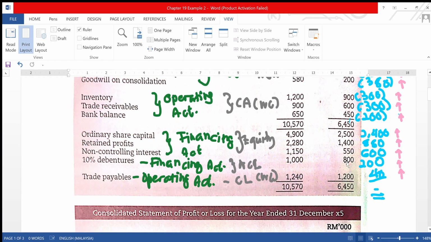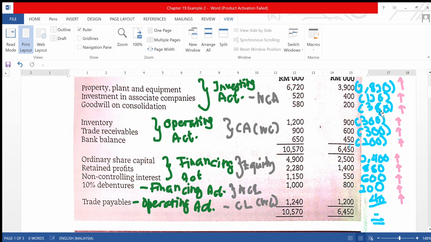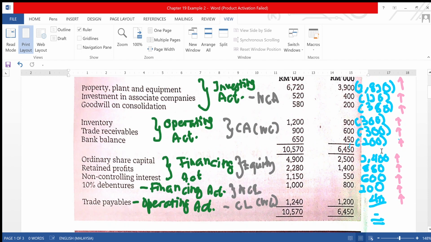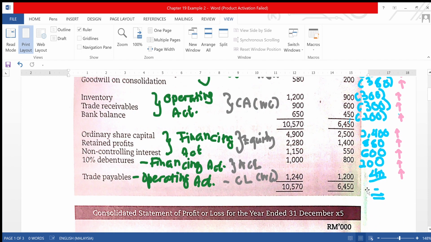And if you look at debenture, like a term loan, which also increases, it means that you get more loan, so you get more money. So you can do that for every item, and then if you total everything, you will get the movement as zero. It means that if you add up everything you get zero, so your movement is already right.